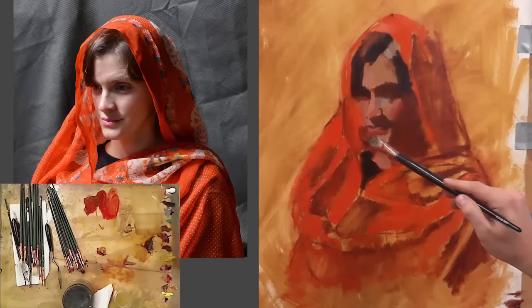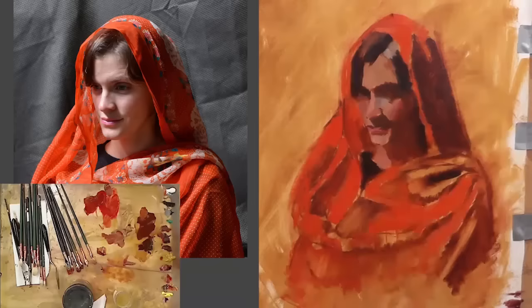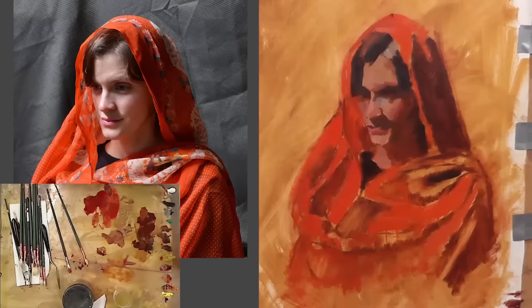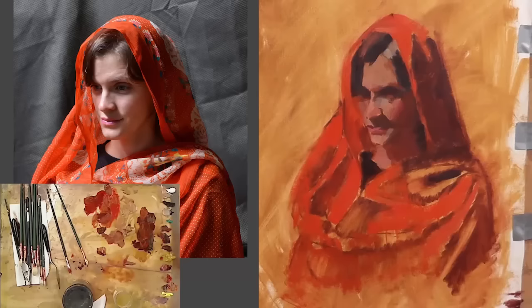When I come back to this and it's dry, I can work over top and get a dry brush effect. Primarily right now I'm doing wet-into-wet brush work, being very careful with my sensitivity and not pushing too hard — if I push too hard, that starts to blend the paint too much because it's all wet. One of the advantages of working wet into wet is that you can get nice soft edges and nice transitions, like on the cheek where there's a very soft, rounded, slow transition from darks to lights. I can work the paint back and forth into itself so that it becomes a nice soft edge. That's a real advantage of working while the paint is still wet.